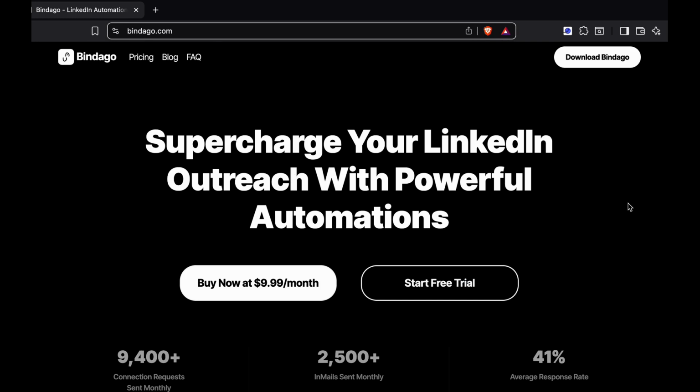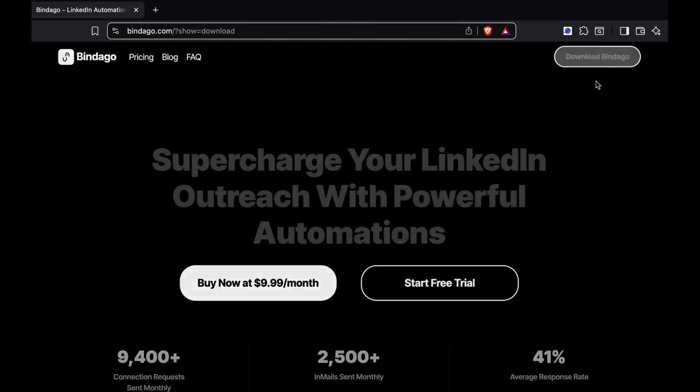And to get started, you basically want to come to the website and click the download button to download the app on your computer. The app only works on the computer, so you have to download it. There's a free trial that allows you to use the app for free for 10 days, so you don't need to enter your credit card or anything. So we're gonna get started by clicking either the start free trial or the download.